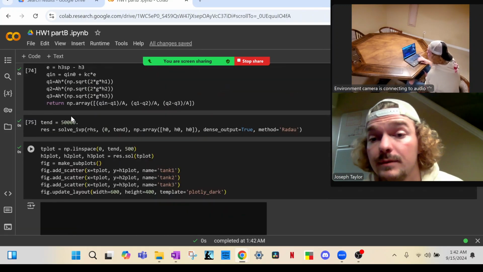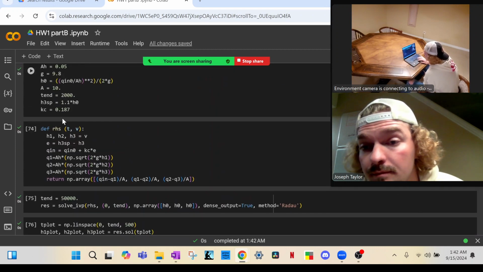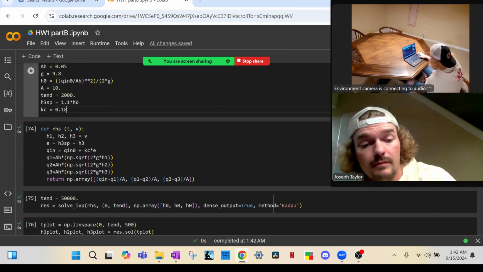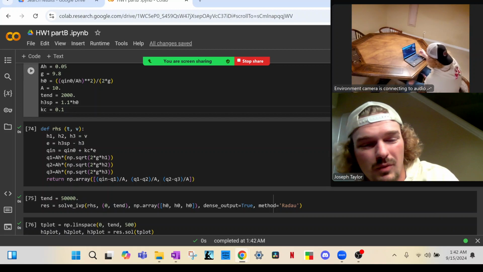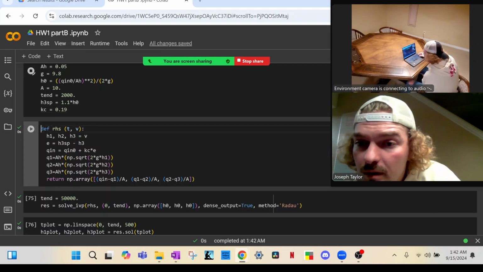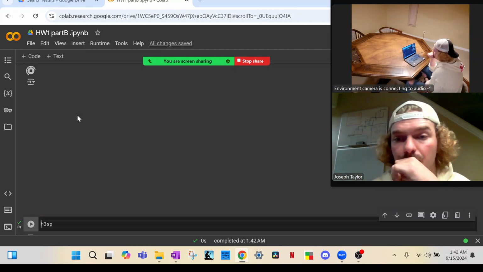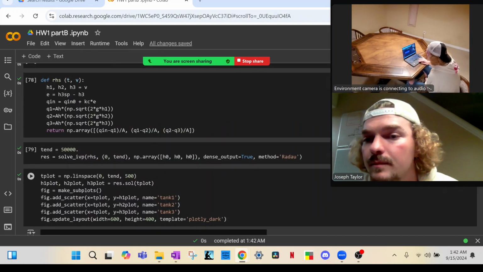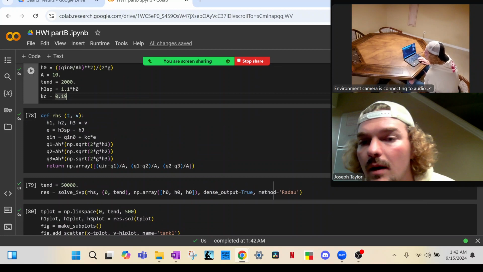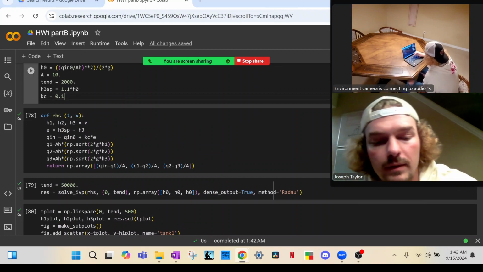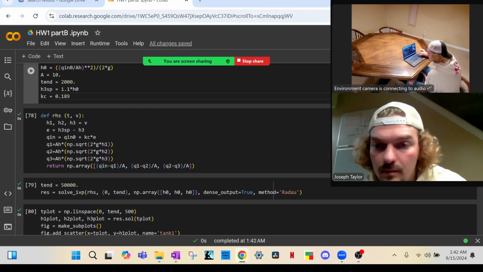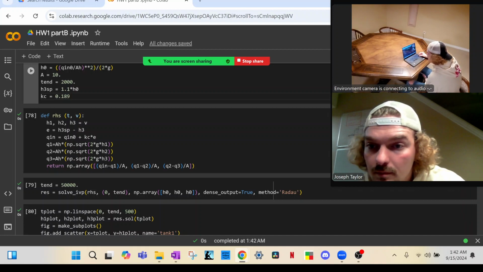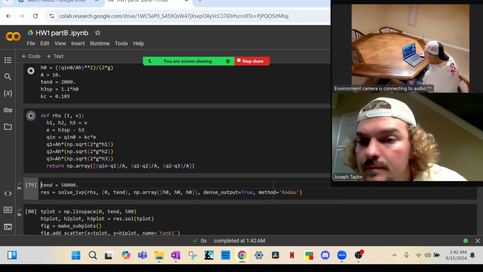Also pretty close. Let's try 0.19 again with the bigger parameters. See, that's when it starts going up. So it's between, let's do 0.189.